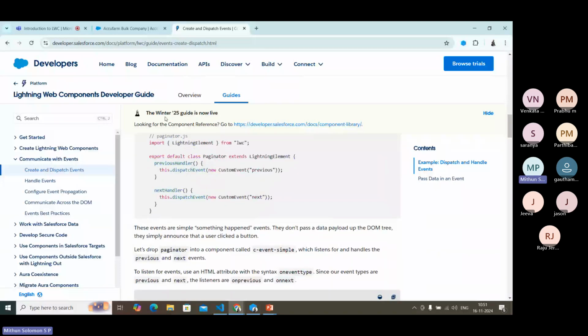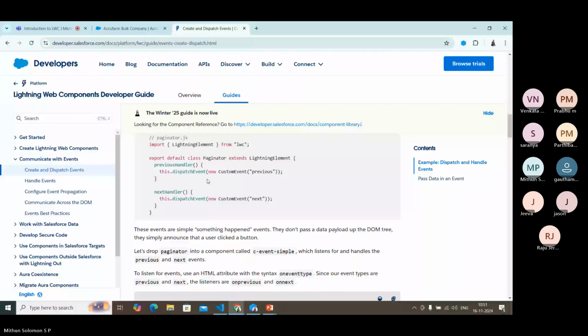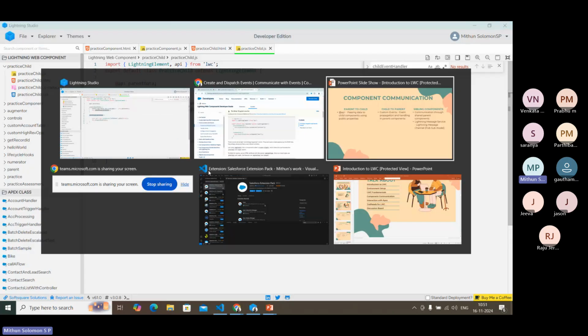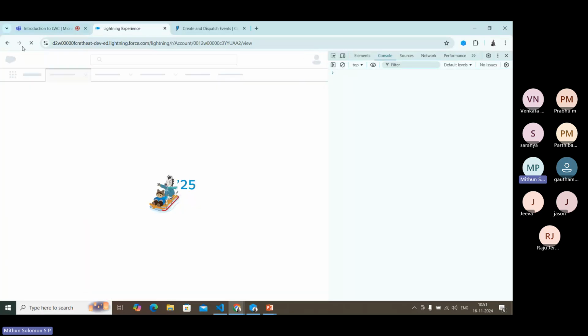You can refer to the documents for the syntax as well. This is due to that cache issue.